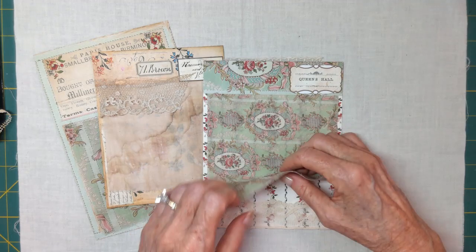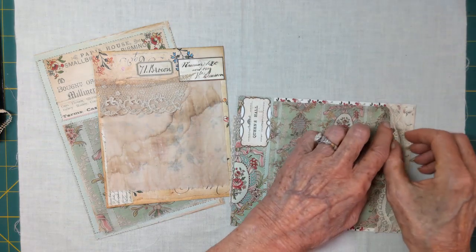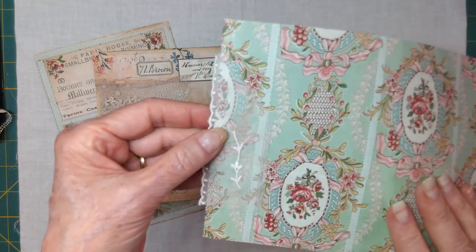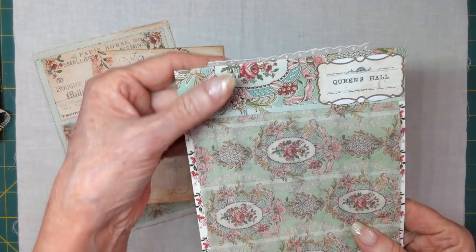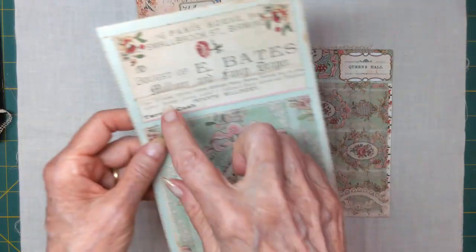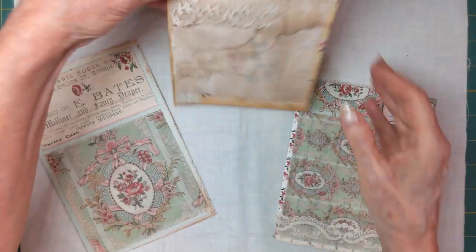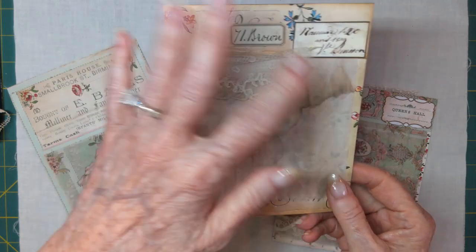So I am going to show you today how to print onto fabric and then we'll make a couple of sample cards. And this is a piece of antique dress fabric like organza. So they don't have to be salesman sample cards - this is a milliner and fancy draper showing material for either the queen's dress or maybe some of the upholstery in the queen's hall. This is popular, set up to show people.